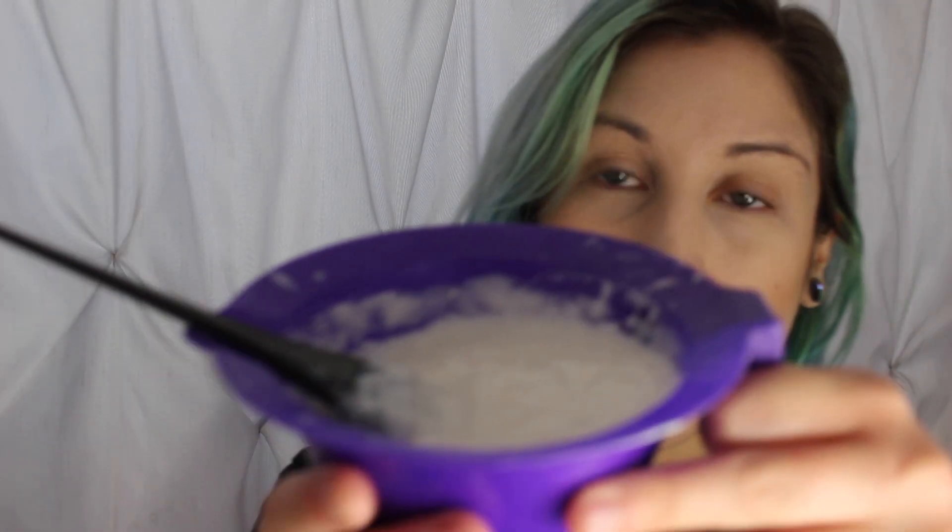I just finished mixing the contents of the bowl. This is what they look like — looks like typical bleach. One thing about this bleach kit I will mention is that it does not come with gloves. So if you're looking into getting this bleach kit, I would recommend having your own gloves, your own mixing bowl, your own brush. I know the Manic Panic kit does come with everything you need, but after a while the use of plastic in those kits can be a little much — I have so many of those tiny brushes. So that is something worth noting when deciding which to purchase.